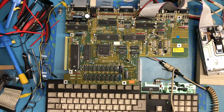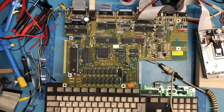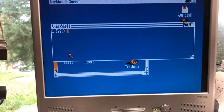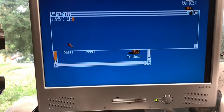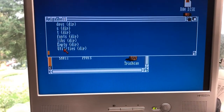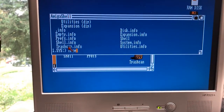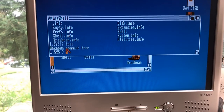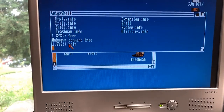So I'm going to open up the workbench disc and we will find out here together. And I'm opening up the shell. I'm going to pull back out the camera and we'll take a look at the screen. I'm going to type DIR, and by golly, we seem to have a working keyboard. Nice. I don't know all the CLI commands. It doesn't know what free is. Again, I haven't really read the documentation.